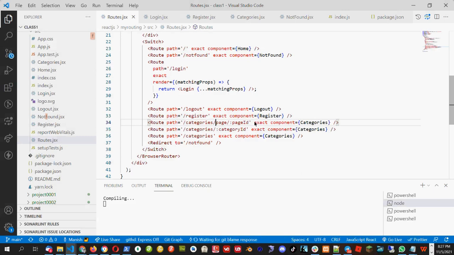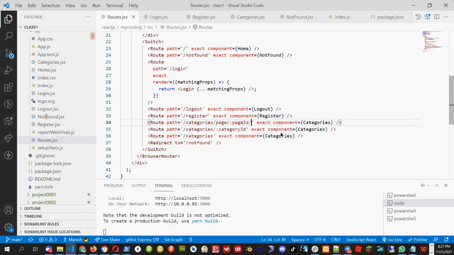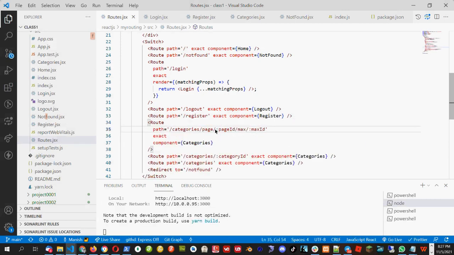I will only say page ID. Then maybe any other parameter like max number of items per page, and I say max ID. So now I want to access the page ID and the max ID also.